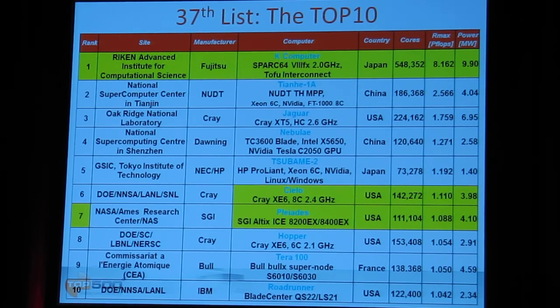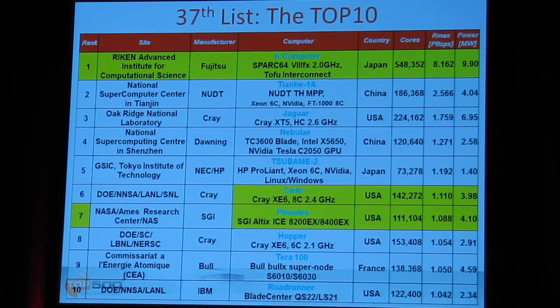It is a traditional architecture and a single socket node, which is also different from all of the systems in the TOP500. Each of these sockets is a chip with eight cores, and each of these cores actually does eight floating point calculations per cycle. That's also different, especially from other Spark-based systems on the list.